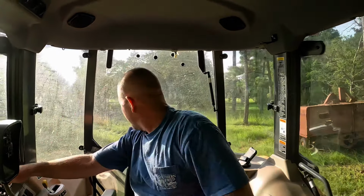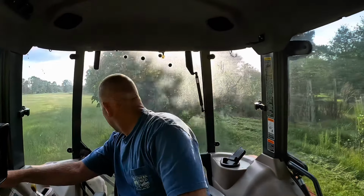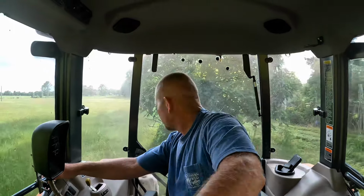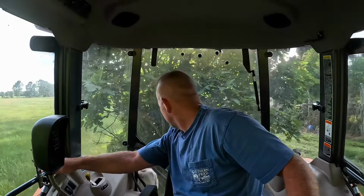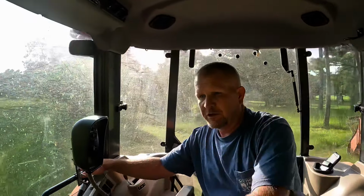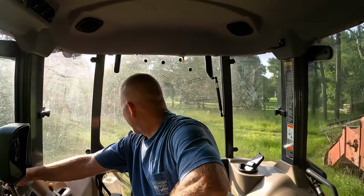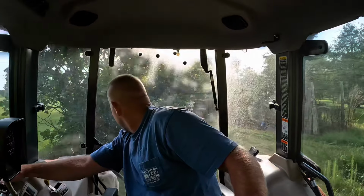Of course, y'all know I've got an M7040. Love it. Love the tractor. Does everything I want it to do. Bales hay, disc, plow, spread lime. Everything I've ever given it to do, it will do. So, like I said, just love the tractor. Glad I made the purchase several years ago to buy the package for this. Wish it had a loader, but it don't. Not a deal breaker.